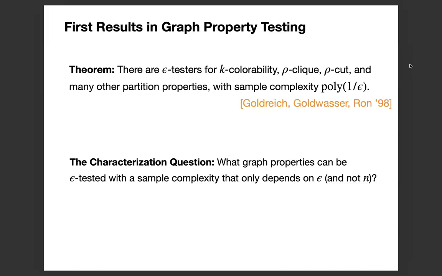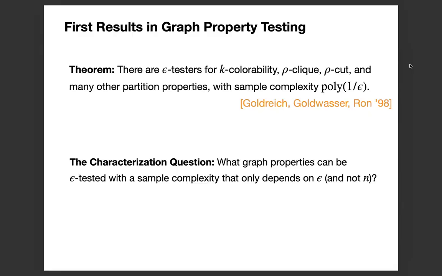This is maybe at first a little bit surprising because a lot of these properties are NP-hard to decide. And yet, as soon as we do this property testing relaxation of does it have the property or is it far from the property, we can solve the problem all of a sudden by just looking at a very small random induced subgraph. So that's kind of shocking. It doesn't depend on n.